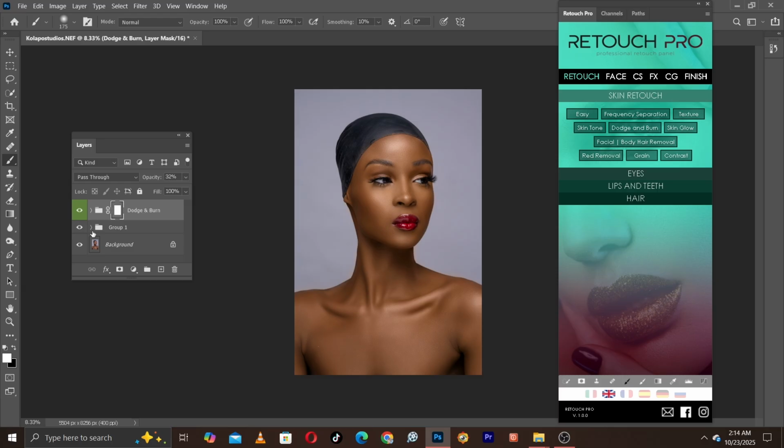So after dodging and burning, the next thing we can play around with is the contrast, I think. You can play around with the contrast.